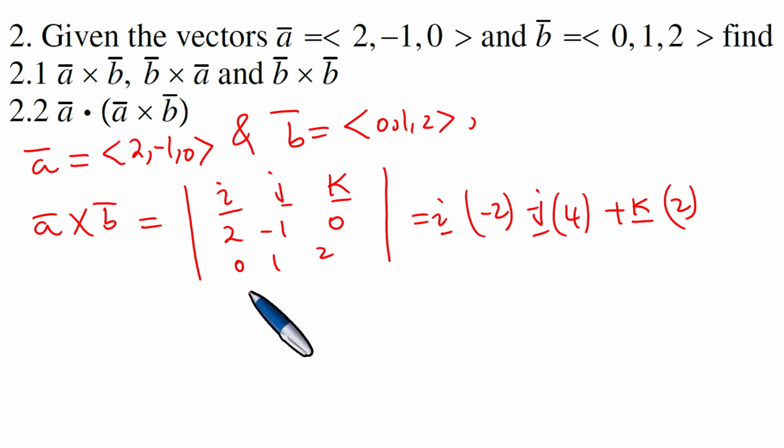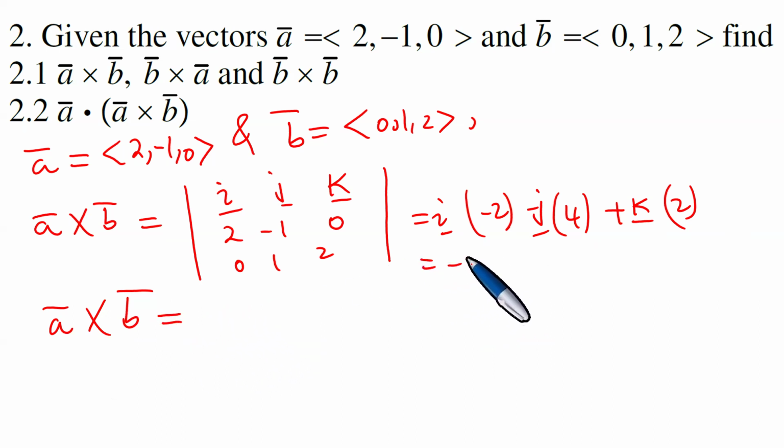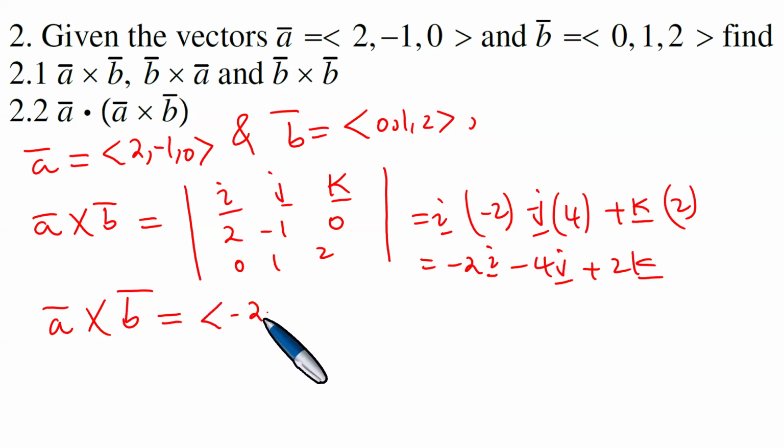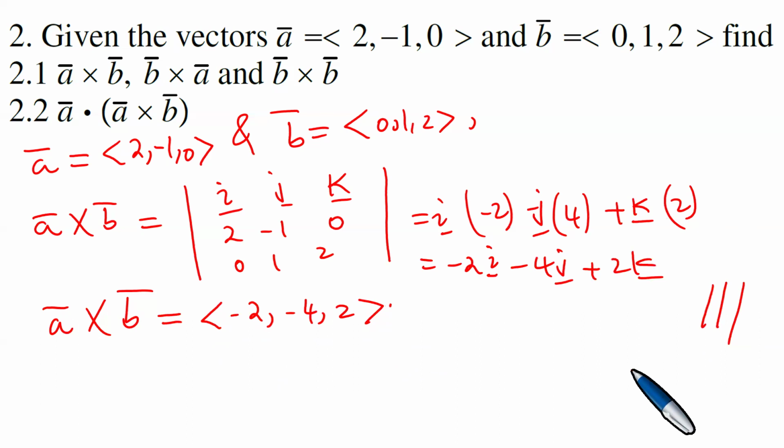Right, so now this is good. And then it means, therefore, the actual vector cross product of A and B can be seen as follows. You can write this as -2 unit vector I minus 4 unit vector J plus 2 unit vector K. Meaning at this point, we have that this is -2, -4, 2. And this is exactly what we're able to get.